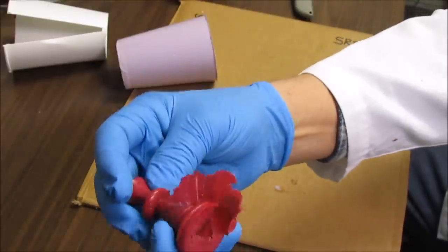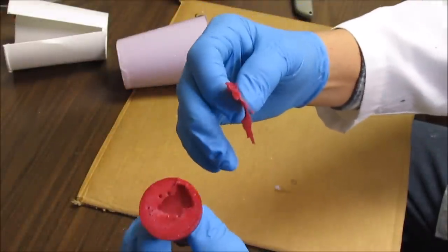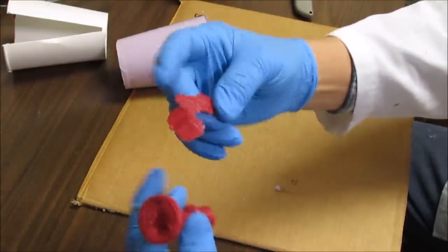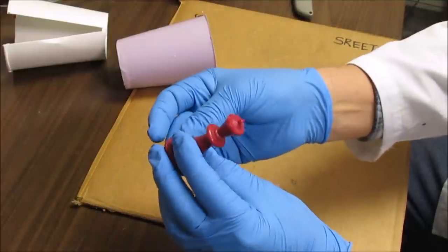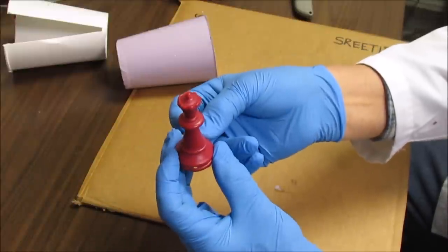I think I'm getting the hang of it. I might pour this one back in and try it again, or I might be able to use this. I don't know. I think it's right there. It's coming apart. It's loose. But that's the idea. What I'm going to do is put this back in the wax injector, remelt it, and try it again. Keep going until I get a nice solid piece, and then we'll go to the next step.